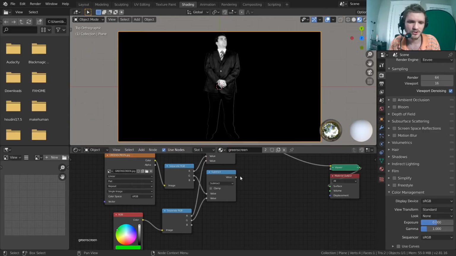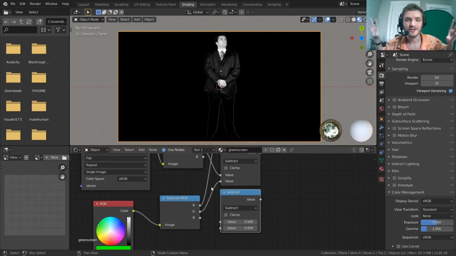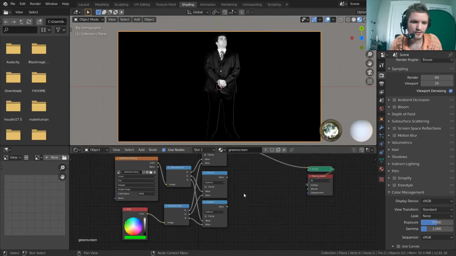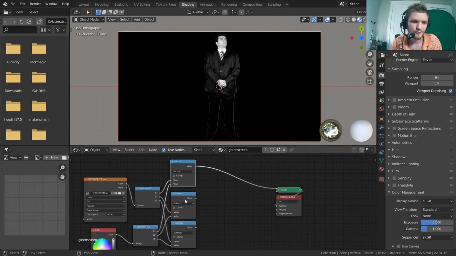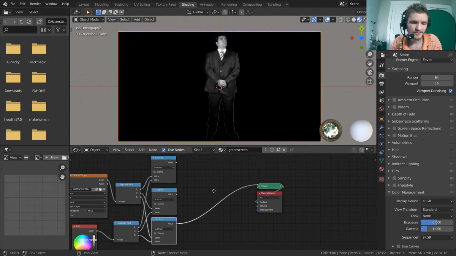Okay, cool. Now let's just pair up our blues. And really, you can do this more efficiently with actually only 1 or 2 nodes, but I just want to talk about separating colors into their elements. So from 3D vectors to their red, green, and blue, do the math, and then combine them again later. It's not the best approach, but it's fine. So we are going to combine the blues now. And this one I'll just connect manually. So here we go. Red, green, blue, cool.